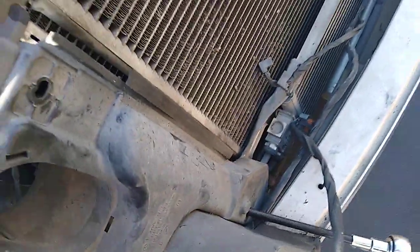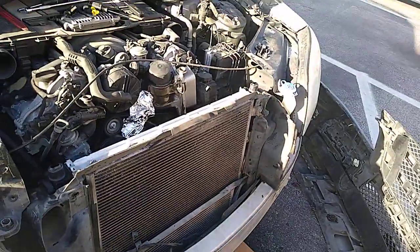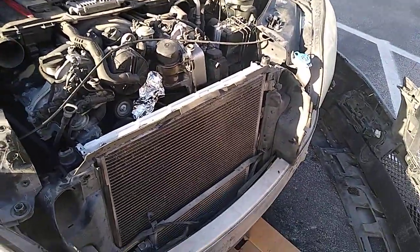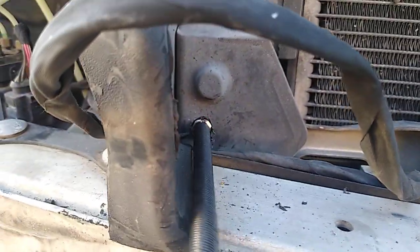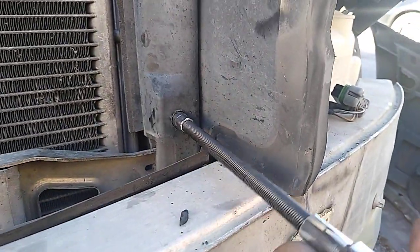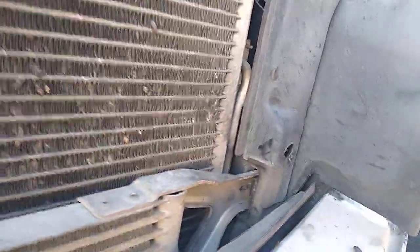When the radiator is up you have to hold it up three inches or so to access the bottom screw. But now I don't have to recharge the AC system, saving me money and saving me time — why didn't Mercedes put that in there? Works like a charm. There's only one screw on that side, by the way.